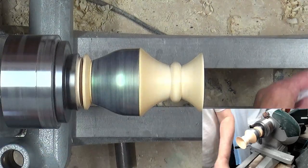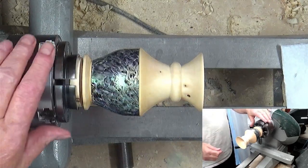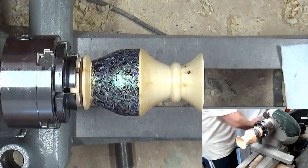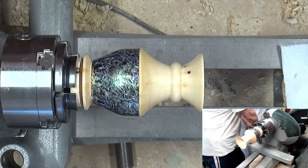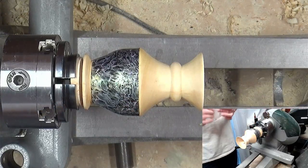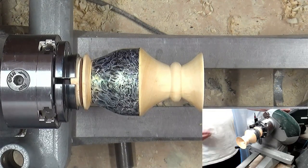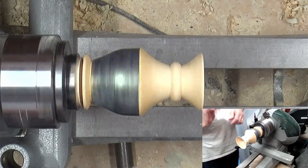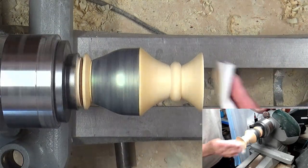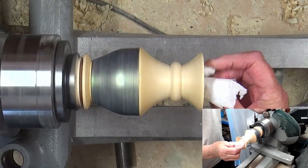Right, let's see what that's like. And we'll put a coat of microcrystalline on it. Oh yeah, that'd be alright. And then I'll bring you back when I've got to polish that off. We'll let the microcrystalline dry for 10 minutes. Right, let's buff this off. Clean bit of paper. Inside there.